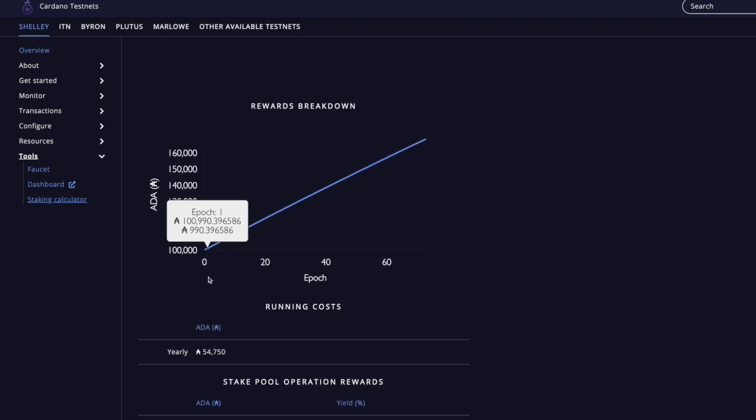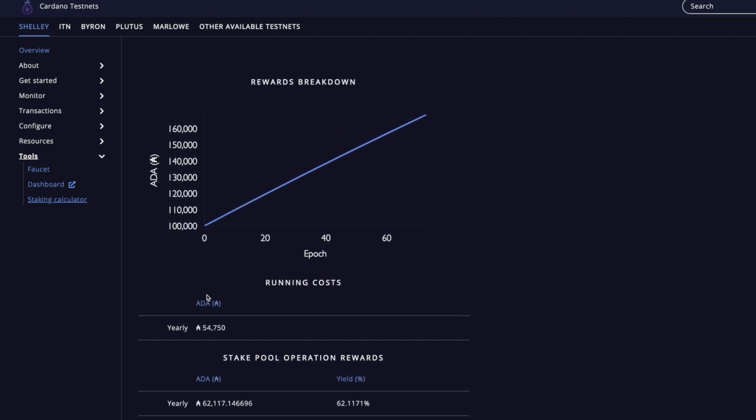And let's take a look and see what we can potentially anticipate if you are going to be running a stake pool. Now, with this instance, we can see on this chart, it's given us our 100,000 initial ADA investment. This is going to be the pledge amount that we've set for our stake pool. Over the course of 1 year, there will be approximately 73 epochs, so 365 divided by 5. We can see that over the course of 1 year, our 100,000 ADA has turned into 168,568 ADA. On a basis of each epoch, we've earned approximately 880, 890 ADA.